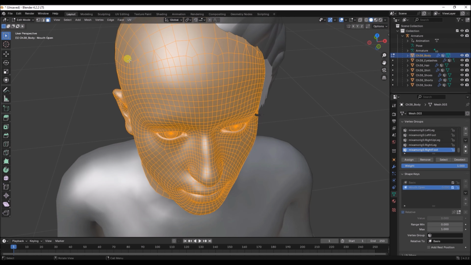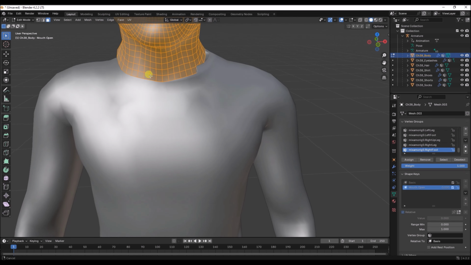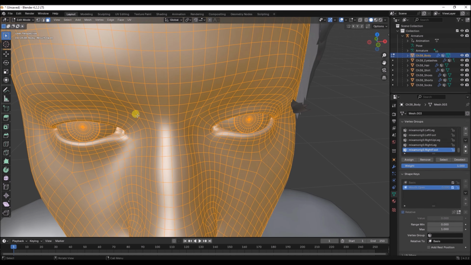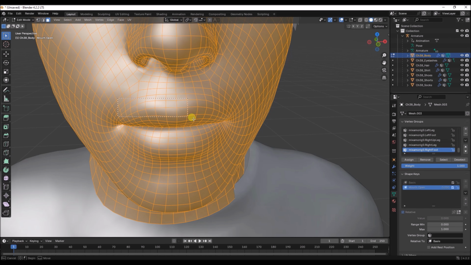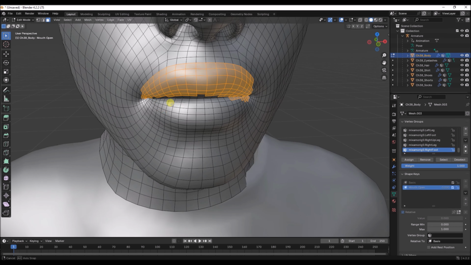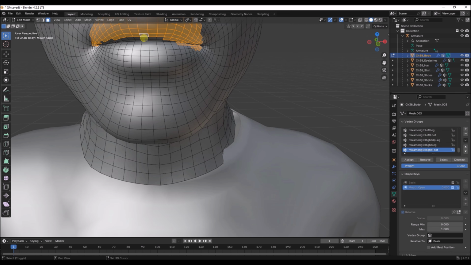And now if we go to the face, and we select the upper part of the mouth, you can keep Shift pressed and then select or deselect certain faces. So I keep Shift pressed now while I click on the faces that I want to select and deselect.